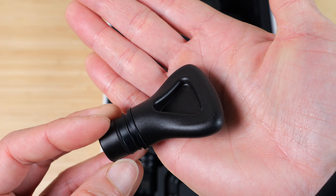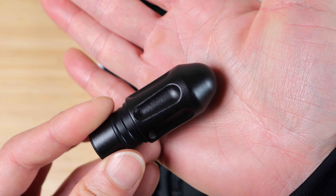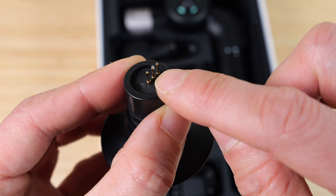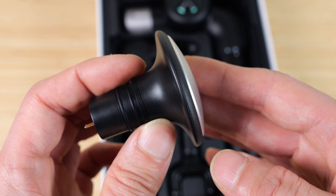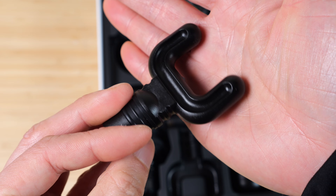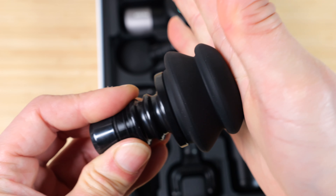Attachments included are a foam ball, blade attachment, pointy tip attachment, and a round heating disc — it has a few contacts to give it power, and it's a bit rounder than other heating massage heads. There's also a fork one to go around your bones and a soft tip one that's more compliant.